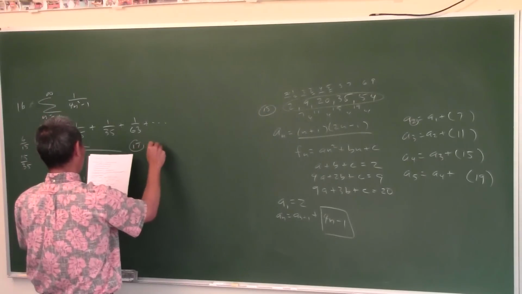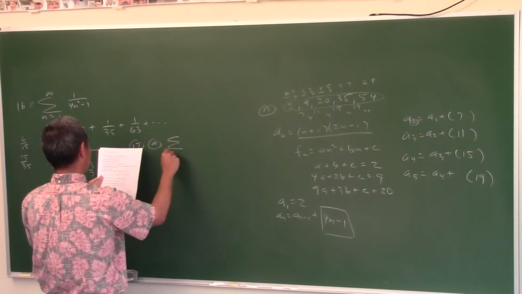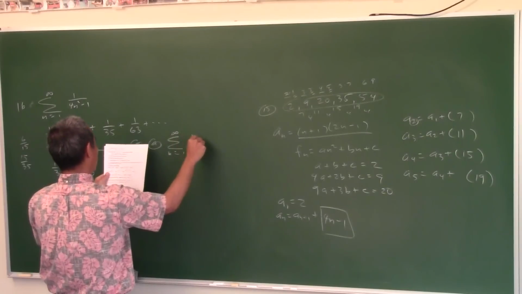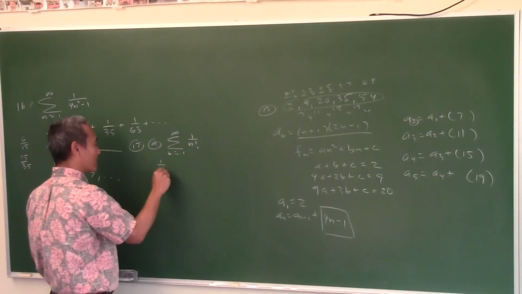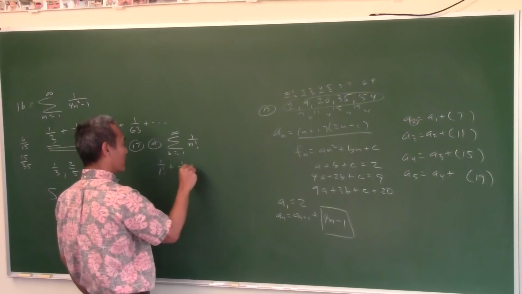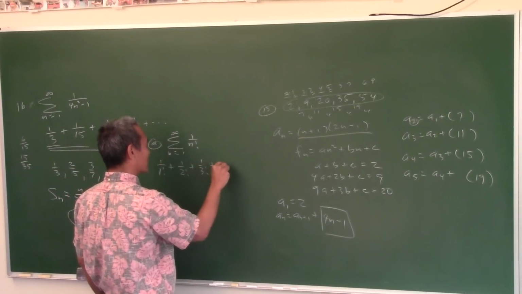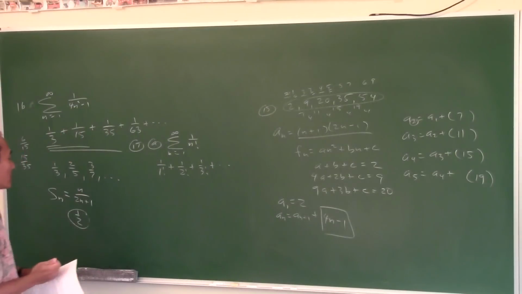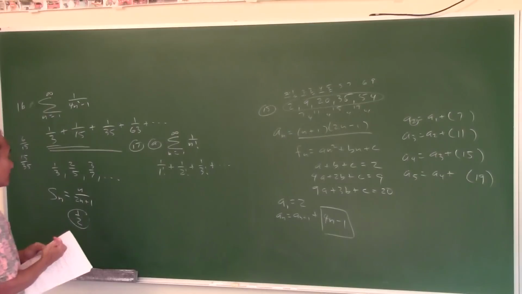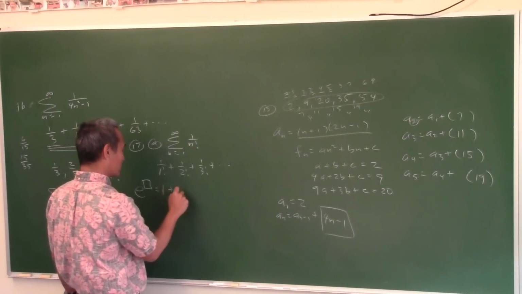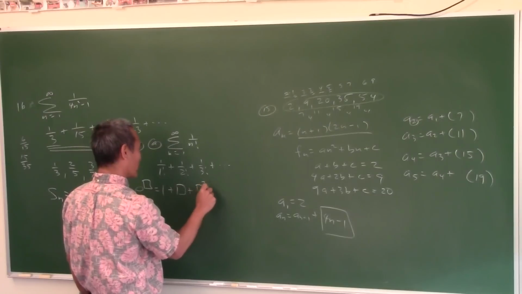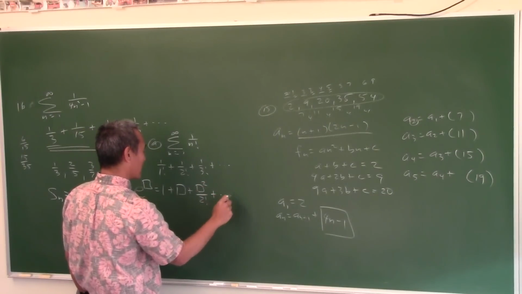17. Ooh, we got series here. You guys should be experts at this. Okay, write out the first few terms. 1 over 1 factorial, 1 over 2 factorial, 1 over 3 factorial, plus dot dot dot. What's the only power series that has the consecutive numbers factorial? e to the box, right? So that's 1 plus box squared over 2 factorial, plus dot dot dot.